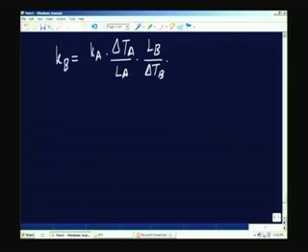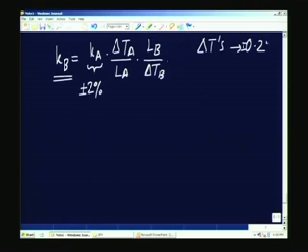So, all I have to do is to determine the error bar on this, or the uncertainty of Kb. Of course, I am assuming that Ka does not have any error, or I think it is given with a 2% error. So, let us use that value. So, this has got 2% error. Delta Ta and delta Tb are both measured with an error of plus or minus 0.2 degrees Celsius, and La, Lb have errors of plus or minus 0.25. I am using the same units, so it does not matter, plus or minus 0.25 millimeters.